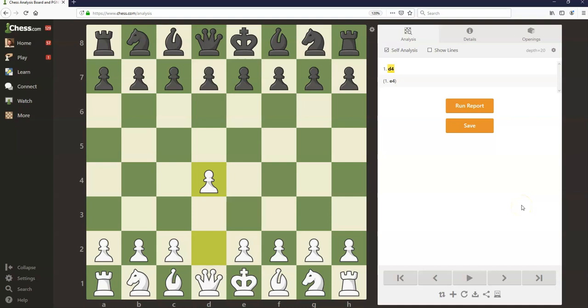We all know that in the opening you want to fight for central space, which this move does very well, controlling some space here in the center. You want to open your pieces for development, which this move does as well. Two pieces get some open lines, and as well you want to castle.